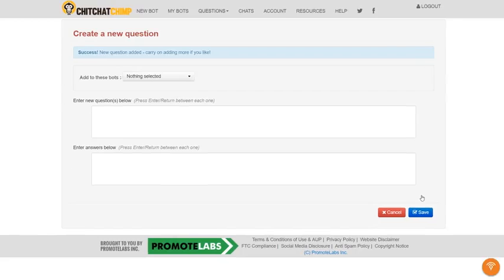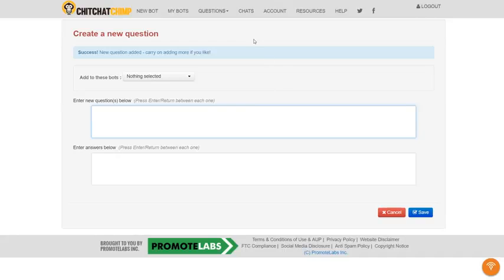Now, before you hit Save, you can actually add more possible variations of the question and the answer in these boxes by hitting Enter or Return. But although more variations are definitely better, don't be too worried about getting every single possible variation because Chit Chat Chimp is a very smart app, and it'll actually intelligently analyze the words in the question your visitor submits within fractions of a second and determine what's being asked.